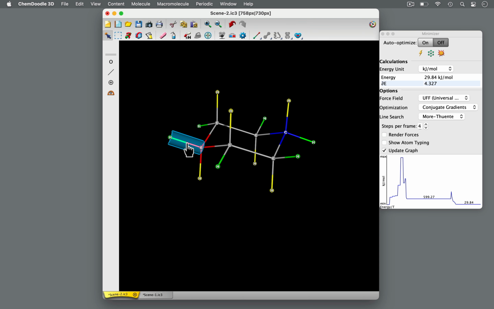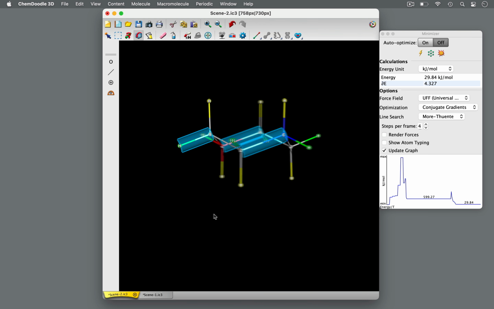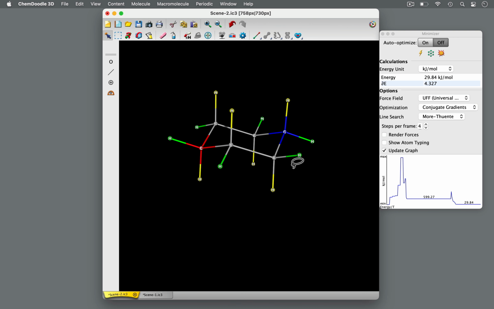So this equatorial bond is parallel to this bond in the ring, or going in the other direction, this bond. This equatorial bond is parallel to these bonds in the ring. Keep in mind that each carbon in cyclohexane has 2 hydrogens bonded to it, one oriented upward and one projected downward. Also, each carbon has an axial hydrogen and an equatorial hydrogen.